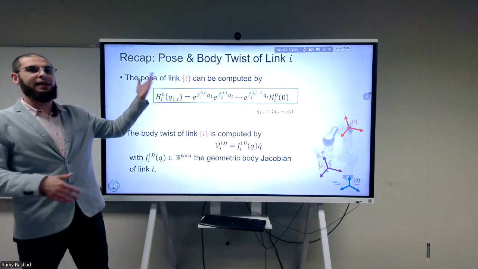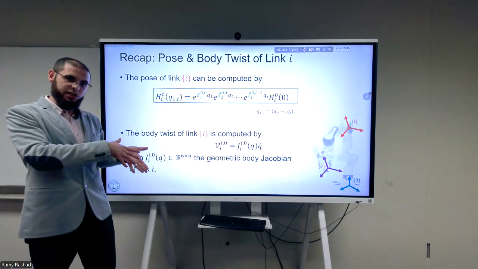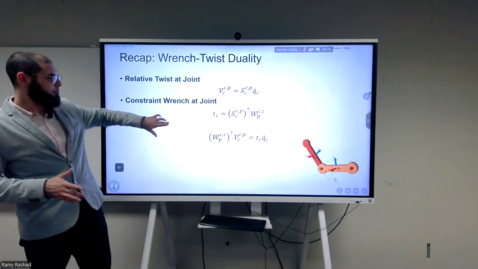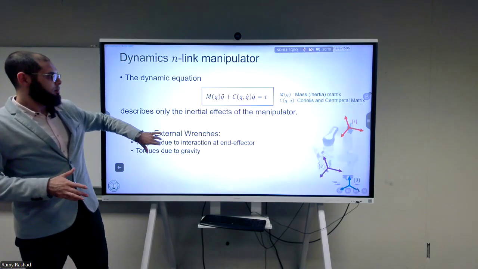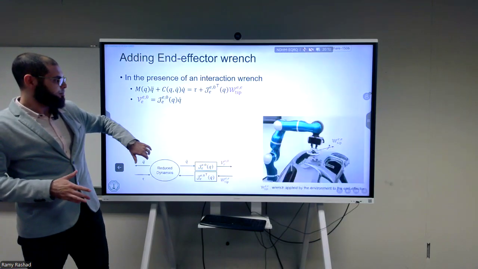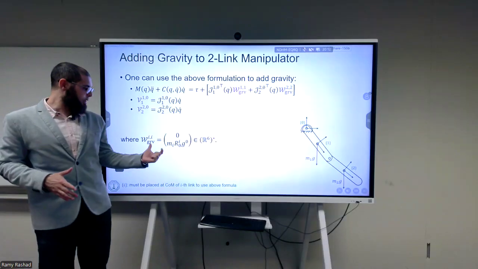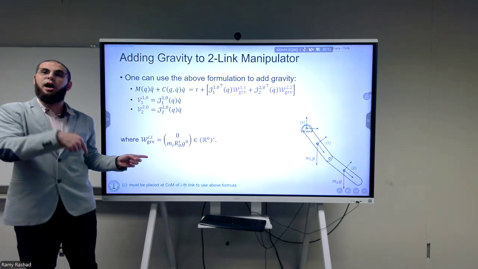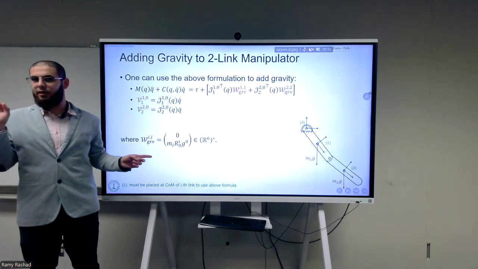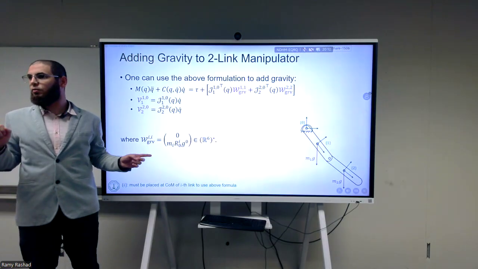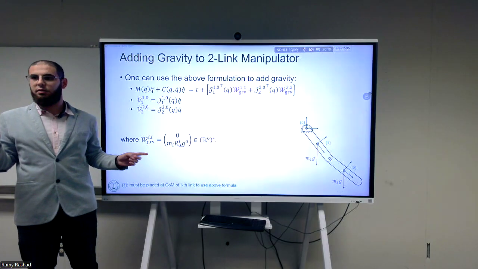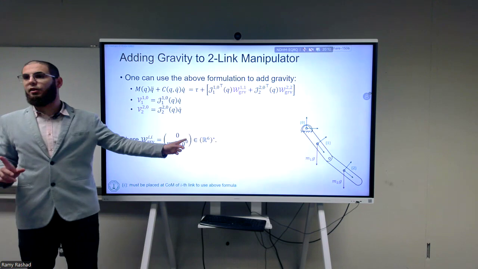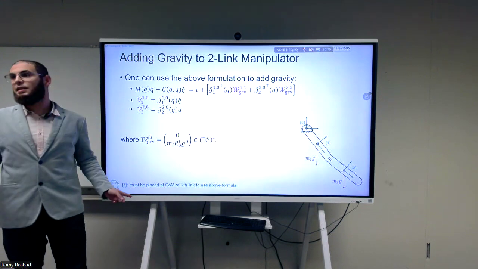And then you take the inverse of it. You don't need to take the inverse, you just take R transpose and minus R transpose multiplied by d, so there is no matrix inversion at all. So this is how you include the gravity, how the gravity is applied at the ith link expressed in the ith frame, provided that there's a big exclamation mark that you need to beware of: I is placed at the center of mass. This is very important. This is usually how the gravity wrench looks like if I is at the center of mass.